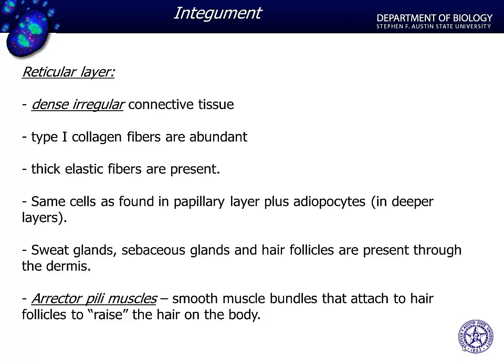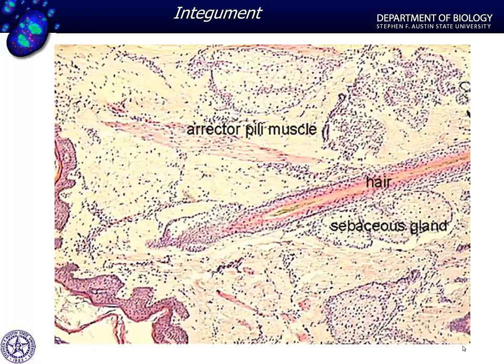Now, we'll also see little bundles of smooth muscle attached to the hair follicles, and these are going to be the erector pili muscles, and those help raise the hair in moments where you're cold, where you're frightened. And here in this particular photomicrograph, we can see our hair follicle, and then we have this little band of smooth muscle attaching to the hair follicle and the other tissues. So when this contracts, it's going to pull this hair follicle in this direction, almost like standing up a flagpole. And as you do that, the skin on this side of the hair follicle is going to raise up, and that's going to be the goosebump or the chill bump that you see when that happens.